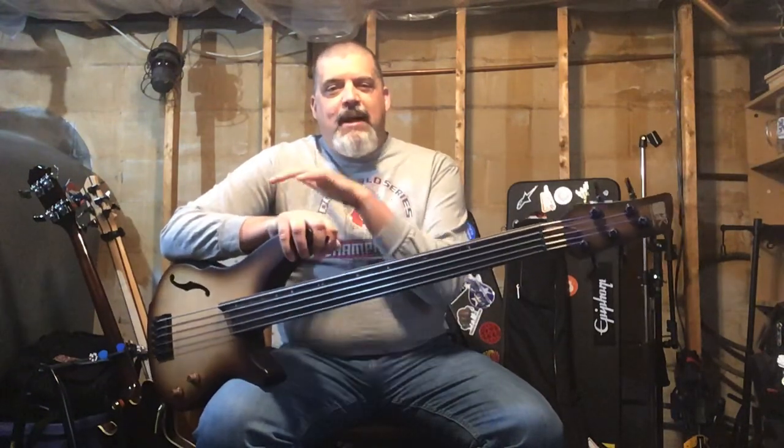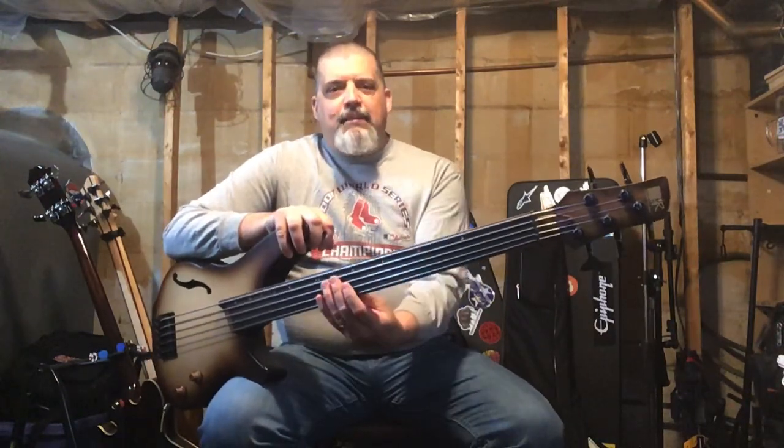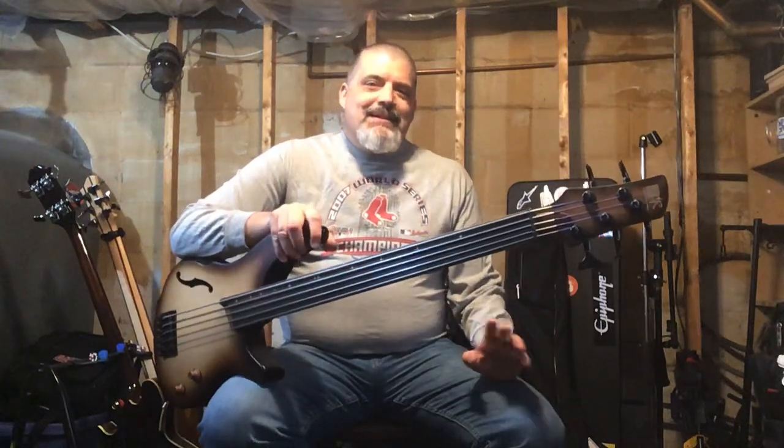The typical electric bass consists of a body made typically out of alder, a neck made out of maple, a fretboard of either maple or rosewood. Those are your basic woods. This is not basic woods at all. This is very interesting. So first, let's start off with this neck.